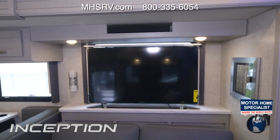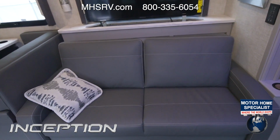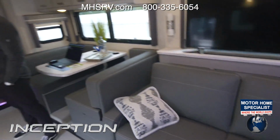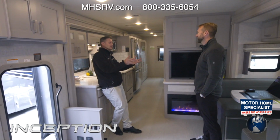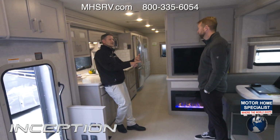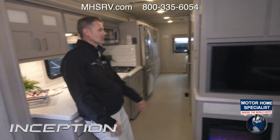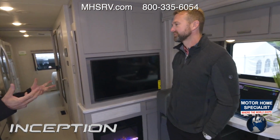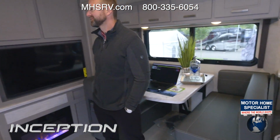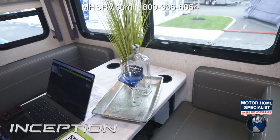And the one thing that I love about this is, because you have that 15,000-pound hitch out back, if you're going to a race or to an equestrian event, whatever it is, and you're off grid and just sitting in between matches or events, because you have Winegard on top, you turn this into a hotspot and you're watching game highlights, or the kids are playing a video game or streaming something, whatever it is, you can do this in here because this is just an unbelievably comfortable home. And from an off-grid standpoint, this Inception can more than certainly handle a few days away from shore power and sewer hookups. It sure can.